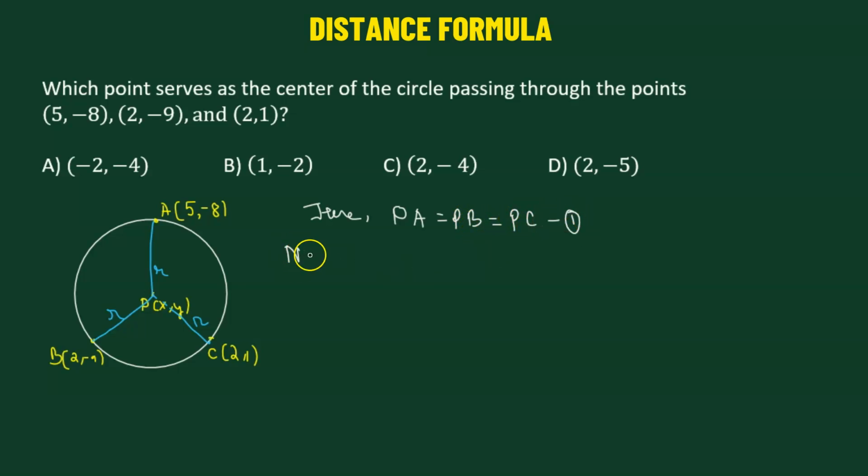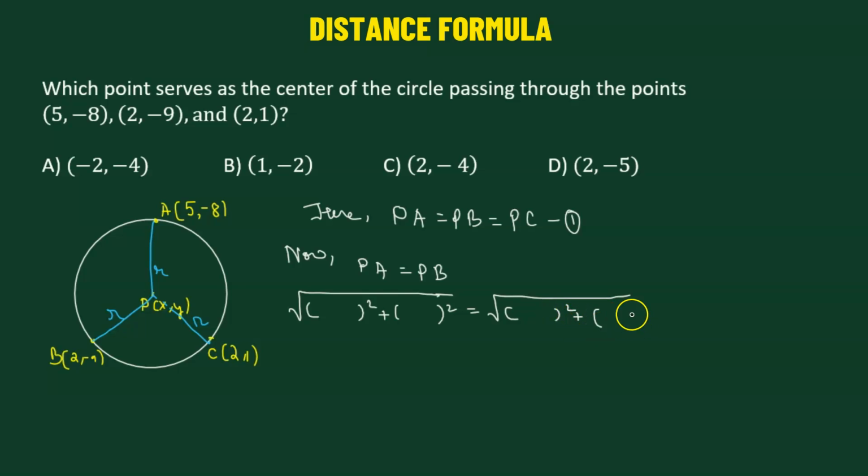Okay, fine. So now we'll start with equation 1, by considering PA equals PB. We'll obtain the length of PA and equate it with the length of PB. To obtain the length of PA, we use the distance formula. We take the square root, and underneath the square root, we take the square of the difference of the x coordinates and add it to the square of the difference of the y coordinates. Similarly for PB. So let's start with PA.